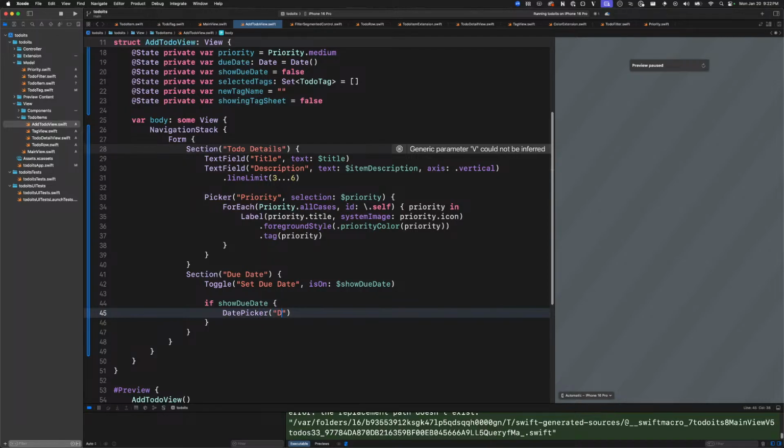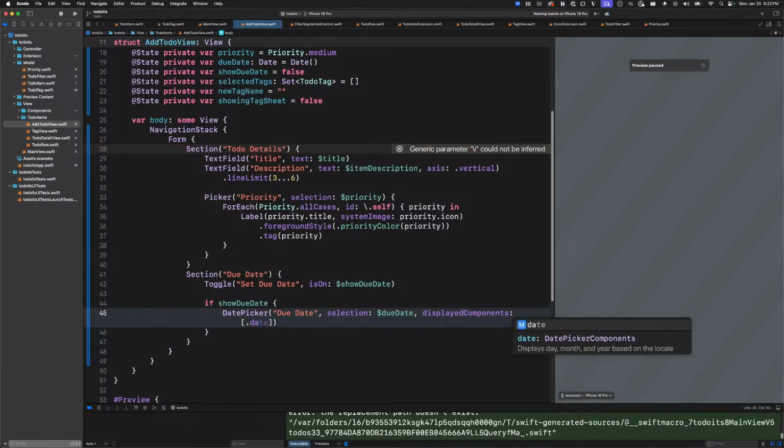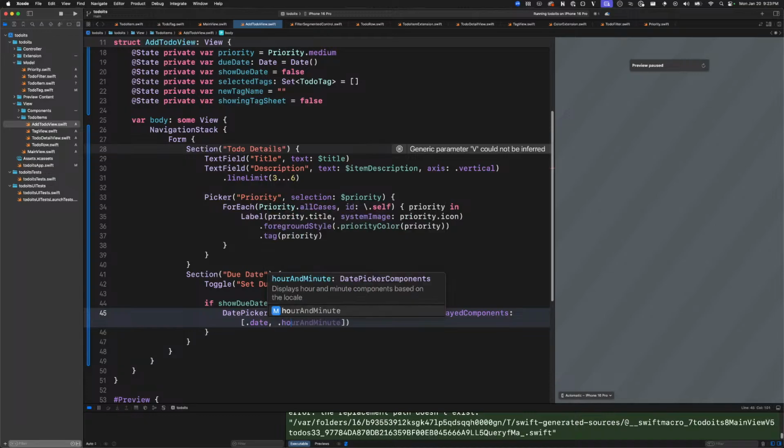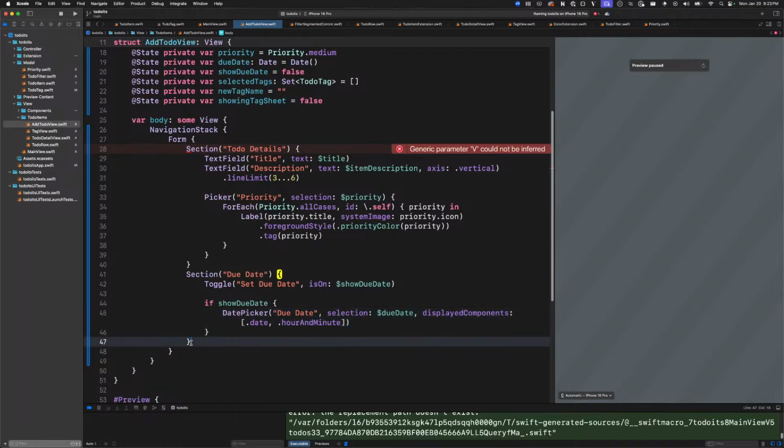And if we have that, we'll go ahead and add a date picker. And we'll set the selection there to due date. And for the display components, I think we're going to do something like date and hour and minute. We don't need to be any more granular than that for the due date. Cool.